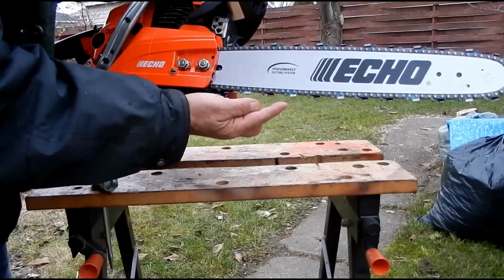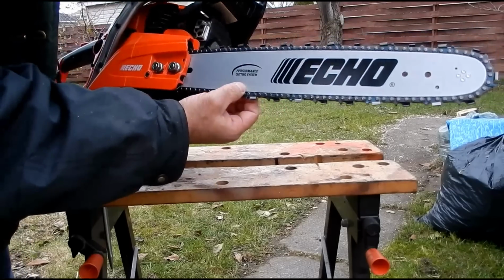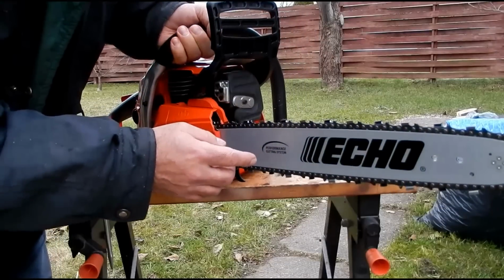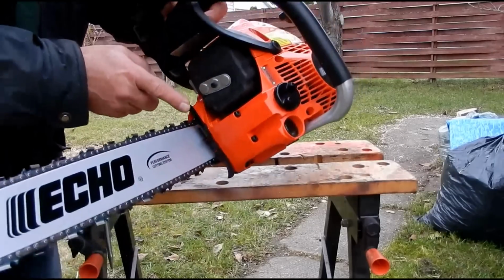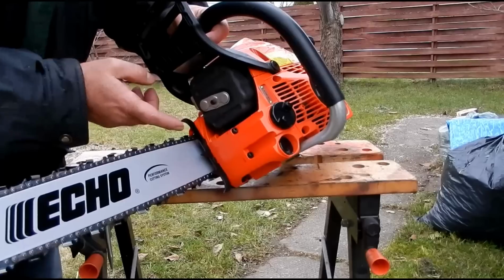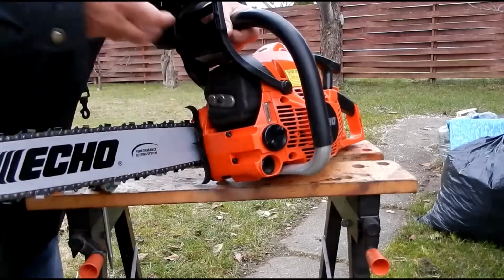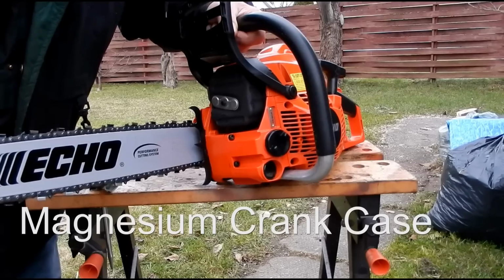and a razor sharp chain. It's really sharp. The file size is a 316. It's got a skidded bumper spike. This is magnesium. It's a magnesium crankcase base.